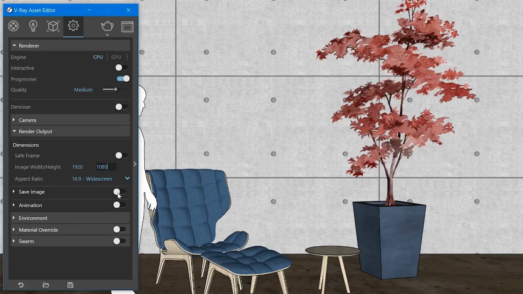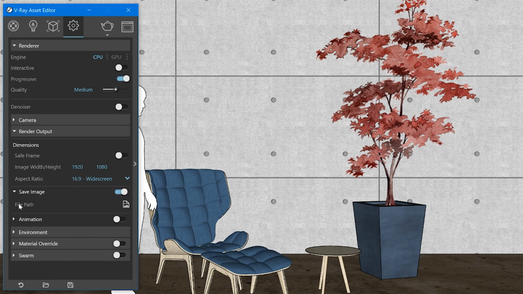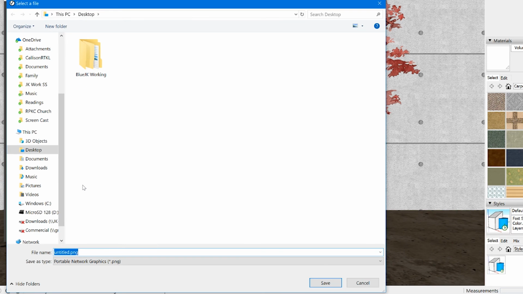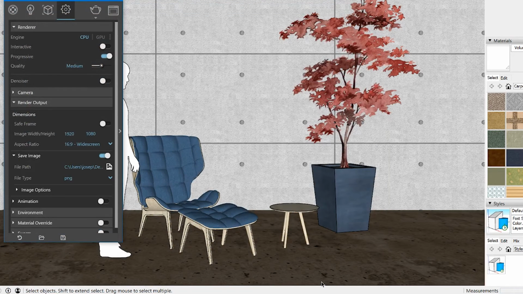Another thing I do is save image. If you just click that, it saves the image somewhere. Actually, I have to target a location, a file path. Just click on that button, and then I usually just say desktop, and then give a meaningful name. Test01. And then save. What it does is save out the last result as a PNG in that location, which is very, very useful because you don't want to sit here and wait all the time. So you just do that and then render and leave.